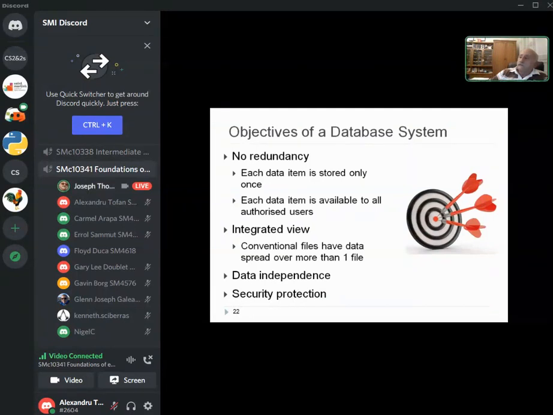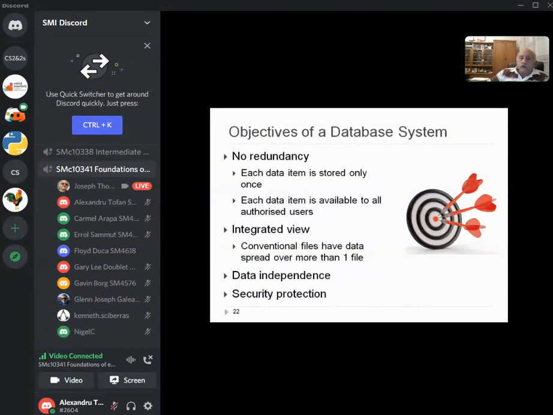There is no single department that has jurisdiction over any data item. That data has to be available to all authorized users. Obviously, they need to be authorized users. We can't have data available to everybody. But if you are authorized to view that data, to amend that data, then that data has to be available to you.